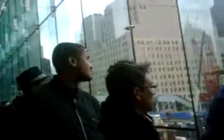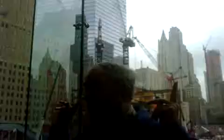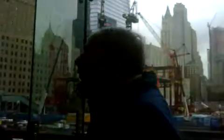Now, this building is going to open, and right now, there is so much empty space in these buildings. The vacancy rate is 13%. Now, most cities, in today's economy, have a vacancy rate of about 30%. So 13% seems good. But this is 13% of a very large number. So there's a lot of empty space in the financial district.